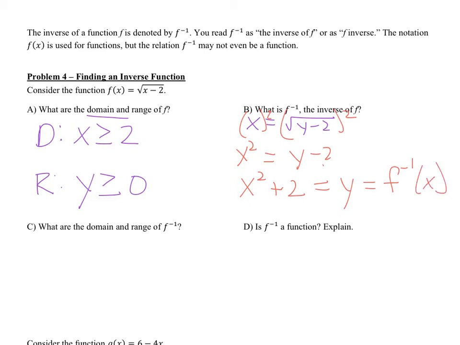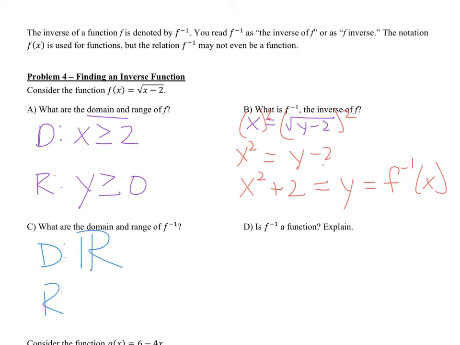So my third question is saying, what's the domain and range of my inverse? So my domain, when I look at this problem right here, I can put any number in for the x. There's no restriction on something that's being squared. So my domain would be all real numbers.